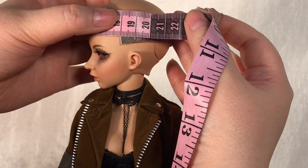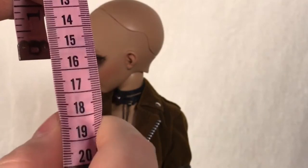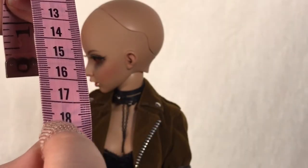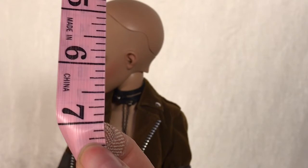All you'll need to do is just convert their measurements to inches if they haven't done that already. In the case of Valkyrie, her head is about 18 centimeters around, or just a little over 7 inches. This means she can wear either a small 7-8 wig, or a larger, or at least stretchy, 6-7 wig. For dolls with heads that fall in between sizes like this, it's usually a good idea to ask around about specific wigs you want to buy, since not every wig maker sticks to a uniform size.